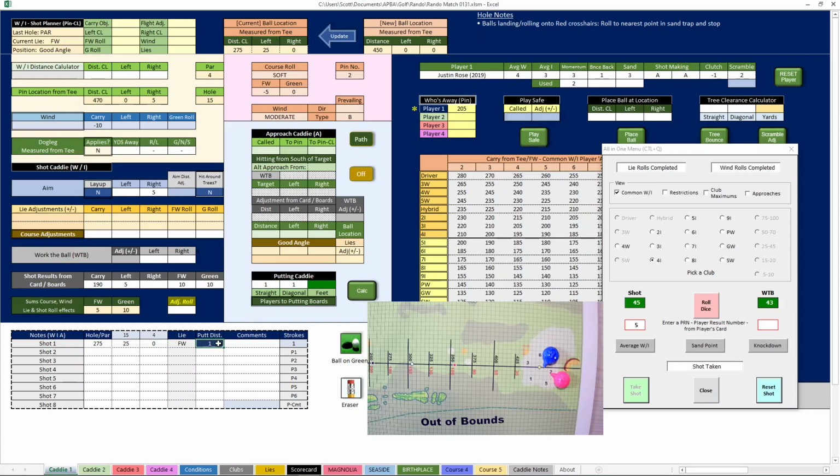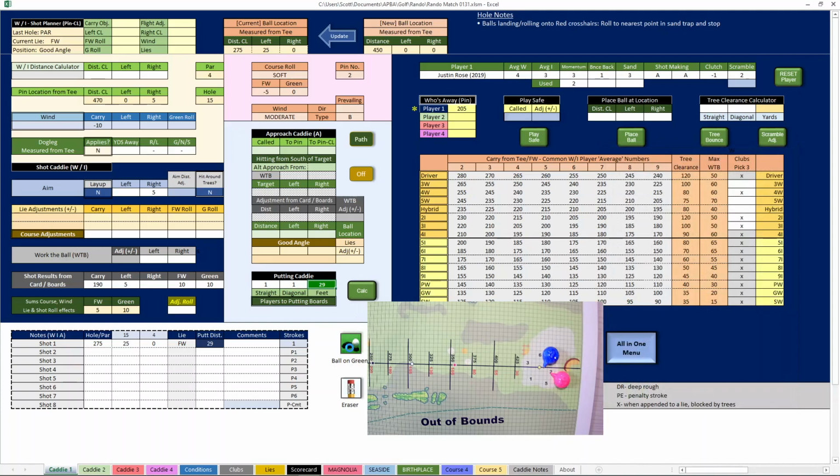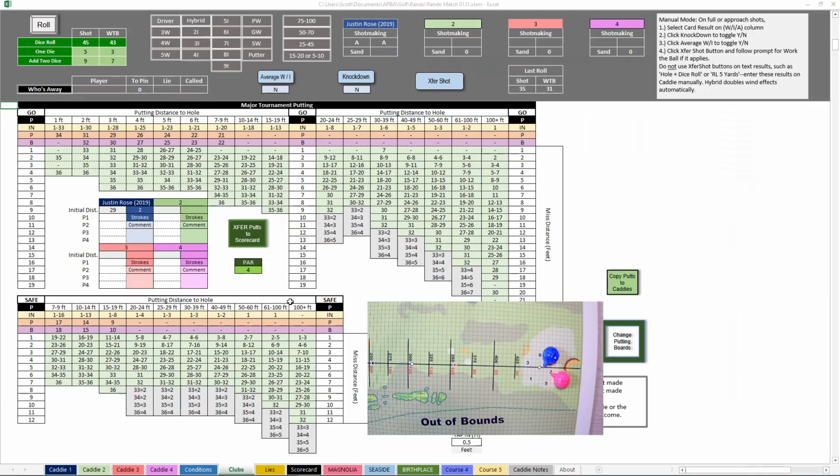Let me get rid of that 1. Put it, for whatever reason, it went into that box. Calculate. 29 feet for a birdie opportunity. It's interesting, the ball on green tool seems to be one that takes quite a while to register. Okay, 29 feet. That's this column right here. He's got a 1 to 7. There's a chance of making it.